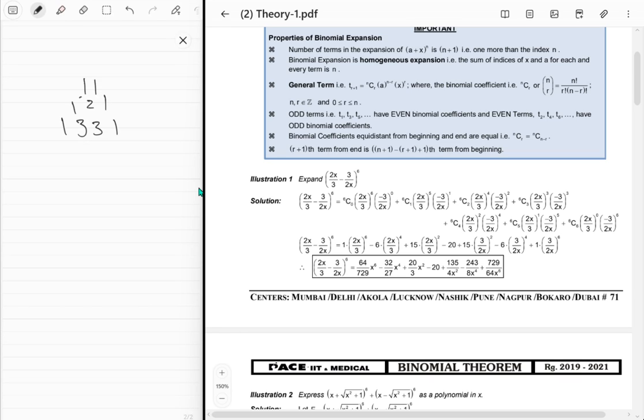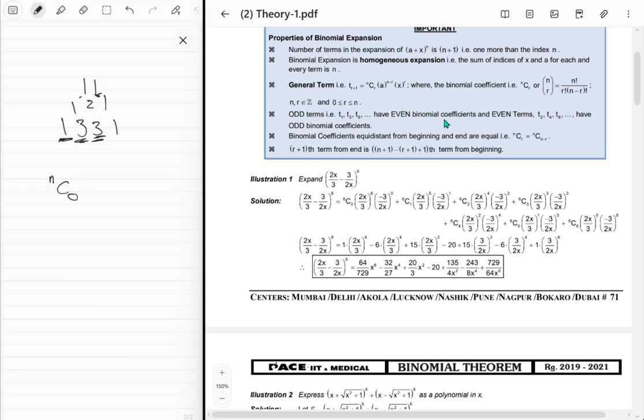You can see the even term, the second term, right? That's odd for some reason. Yeah, and here as well, the third term. Okay, so sorry, the second term over here. Wait. They said that odd terms have even binomial. So this term is odd. This term is odd. Both of these have odd binomial coefficient. So this is not what they mean. Okay, what they mean is that t sub 1 will have the binomial coefficient as nC0, not nC1.